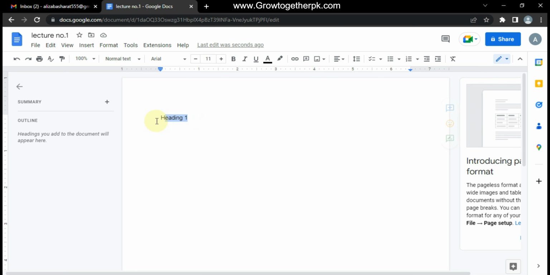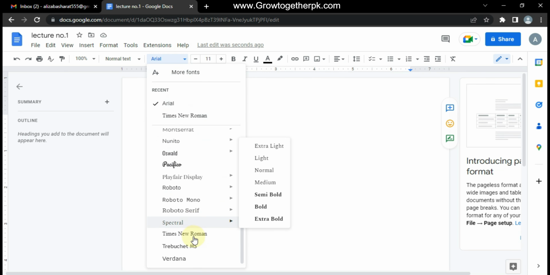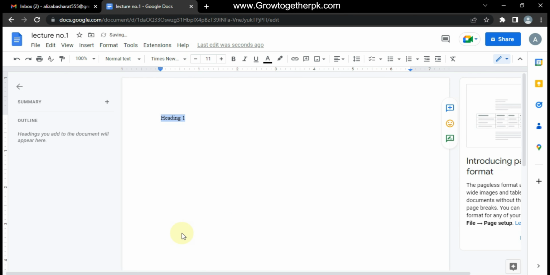So I'm going to select this, and to select all the text in the document you can use the shortcut Ctrl+A. I selected heading 1. Now I can change the font of my text. For instance, I'm going to select Times New Roman, and I click on this, and you can see that it's Times New Roman.